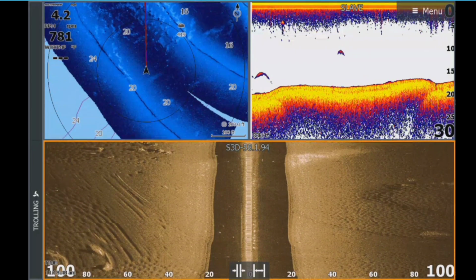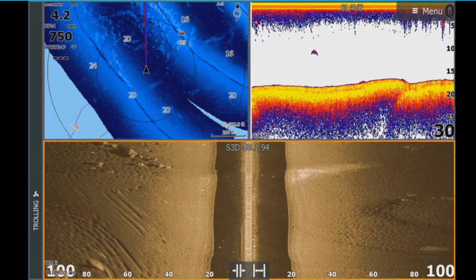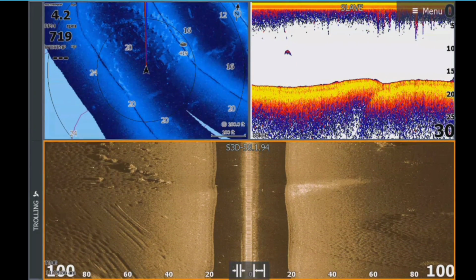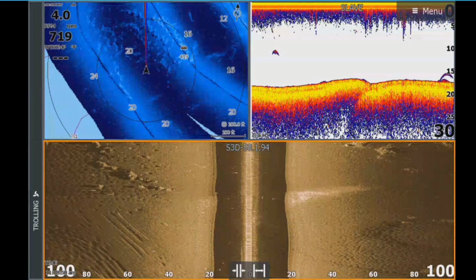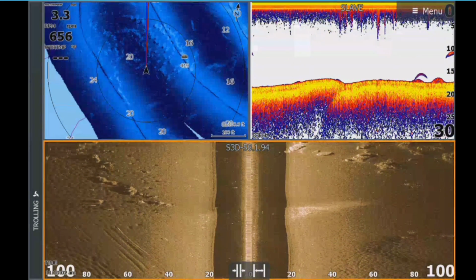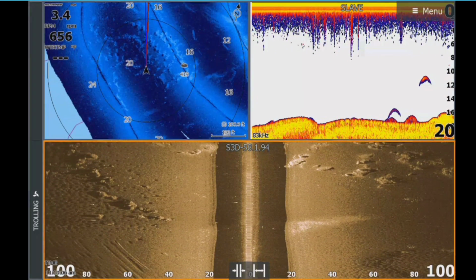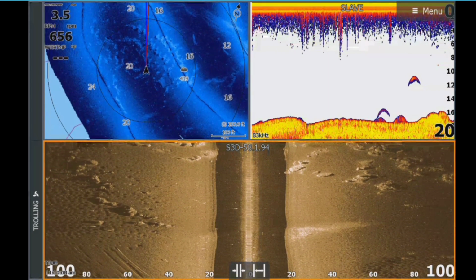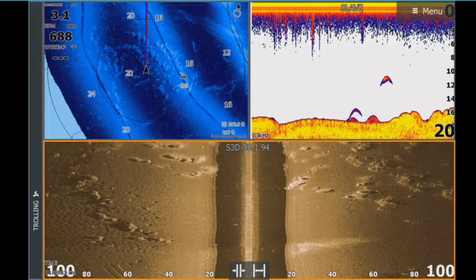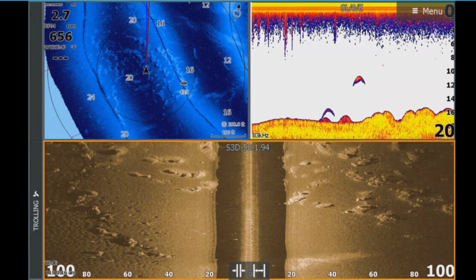Any target-rich environment is huge as far as helping to throw to isolated structure or into these brush piles. So you don't have to mark every side of the brush pile. You can just scan over the brush pile and get your boat on top of it and drag a jig through it. This really helps for ice fishermen too. If the water's not hard yet, go over there, scan everything. Come back when the ice is on, and you can go ahead and drill your hole right on top of a brush pile and just jig down to it.